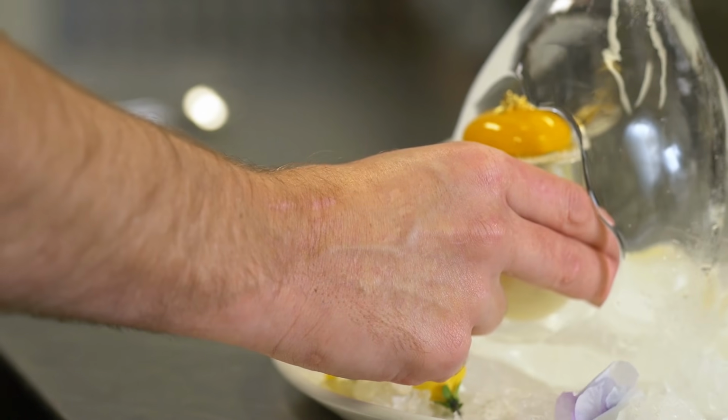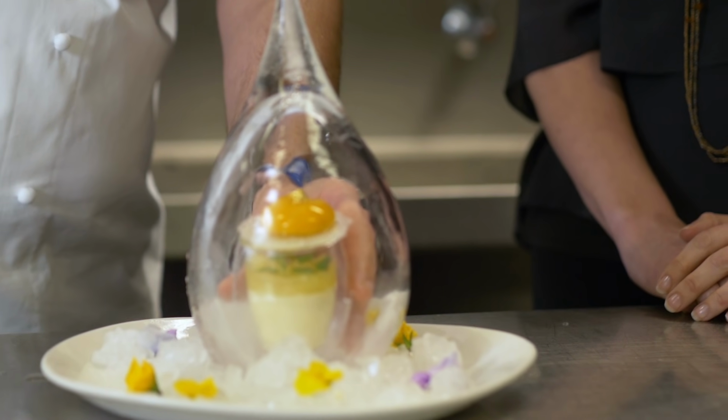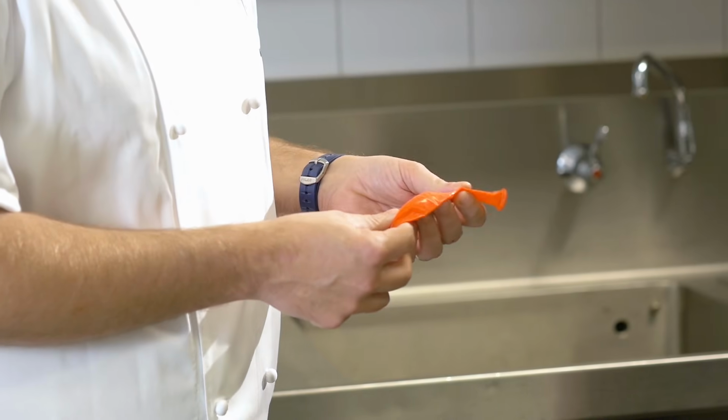Well, thanks for coming down and visiting us. And it's like an ice crystal sort of sculpture around the dessert. How on earth do you make that? It's pretty simple once you actually break it down to stages.